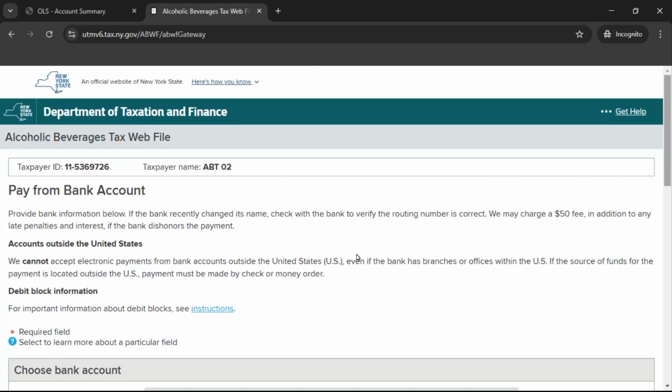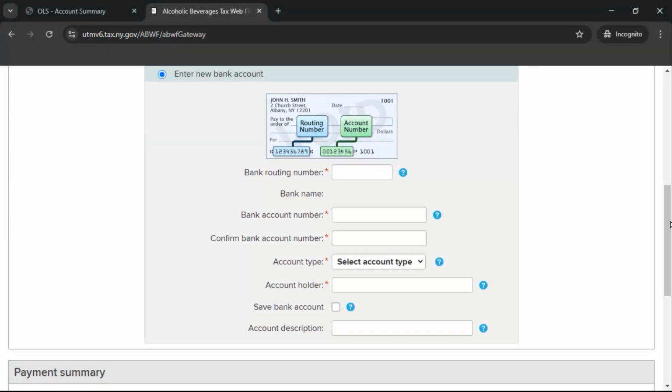The Pay from Bank Account page will allow you to make a direct debit payment from a checking or savings account. To make a payment, enter your bank routing number. The bank name should populate automatically. Next, enter and confirm your bank account number.